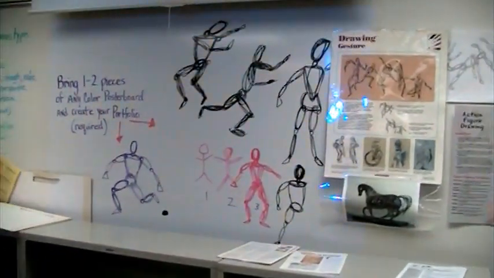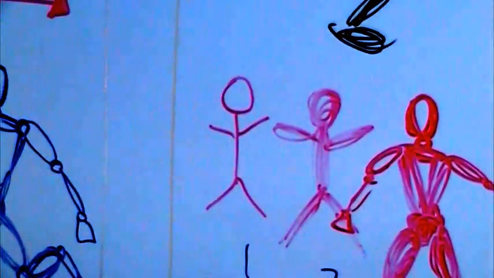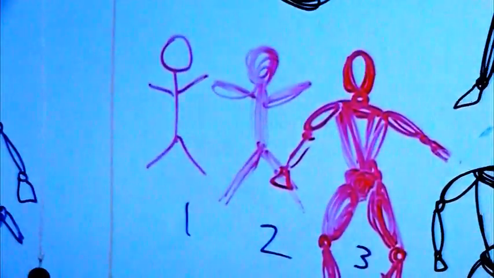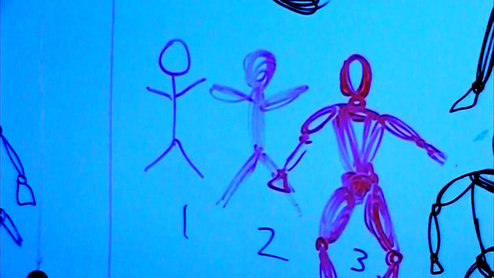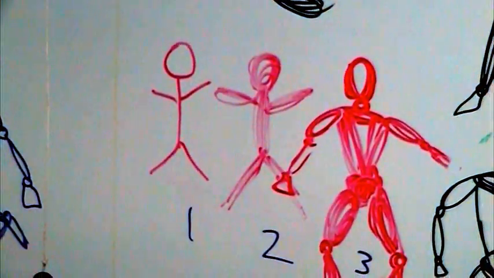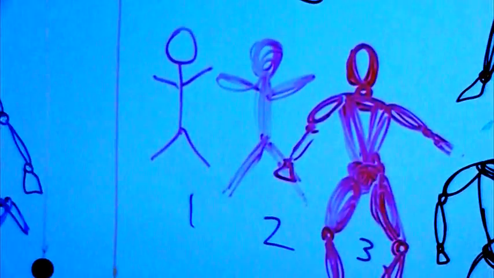Okay, now I'm going to go up to the screen. And so the first thing I had everybody do was to draw a stick figure, a basic stick figure on a white piece of paper. Everybody draws them pretty much the same. The next one, step 2, is to thicken up another figure. So don't draw on top of number 1, draw beside it. So your paper will look very similar to these red figures I have on the board. So you're just thickening it up just a little bit.